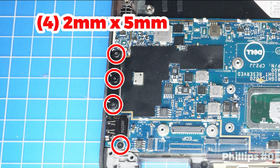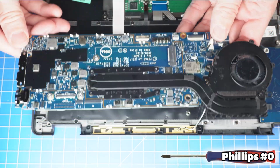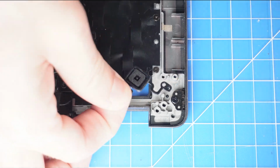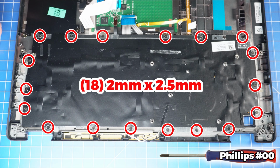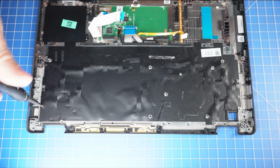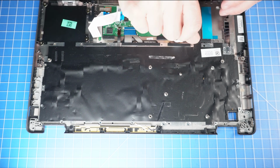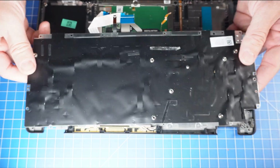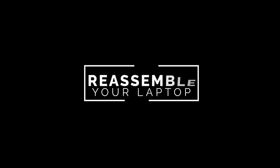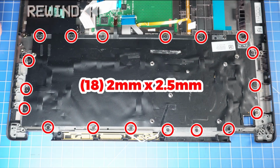Then unscrew and remove the motherboard. Now unscrew and remove the power button. Next, unscrew and remove the keyboard assembly. The remaining piece is the Palmrest keyboard assembly. The reassembly of your laptop is as simple as following your steps in reverse.